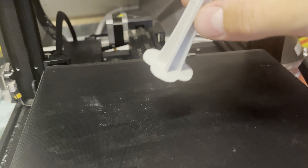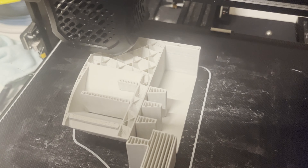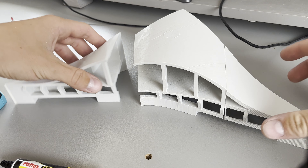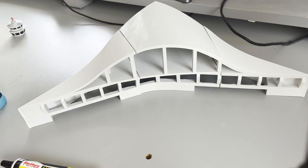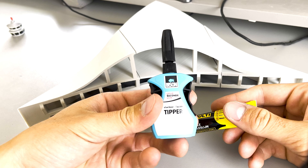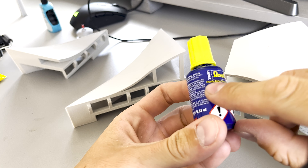In terms of printing time, the slicer gives you an estimate of how long it's going to take, and I think it's going to take about 45 hours to print everything. This is non-sped-up footage of the printer printing the lower piece of the air traffic control tower. After an hour of printing that is done, so we can take it off the printer bed. The left part of the terminal is also finished, and the terminal is really starting to take shape. Then 11 hours later, the final part is also finished, which means we have all the parts printed and ready to be fitted together.